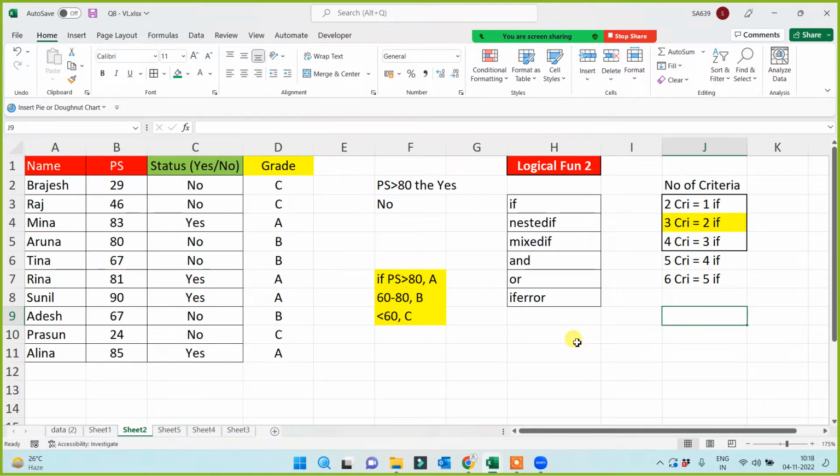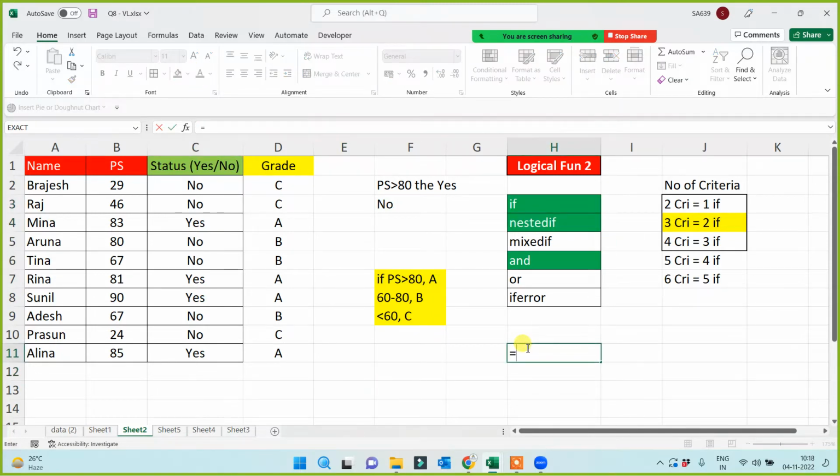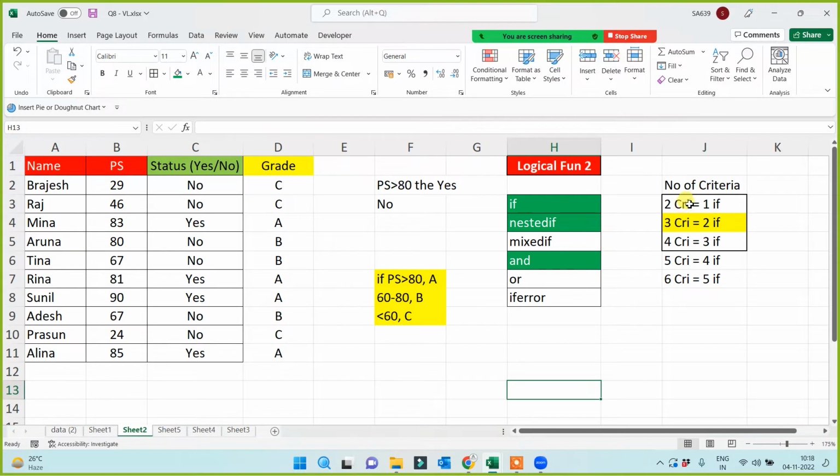Now what about AND? We have done if and nested if. There is no function called nested if. Nested if means: if you are solving with a single if, that means 2 criteria, that is called if.